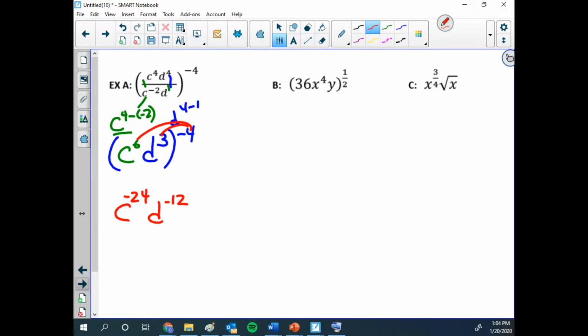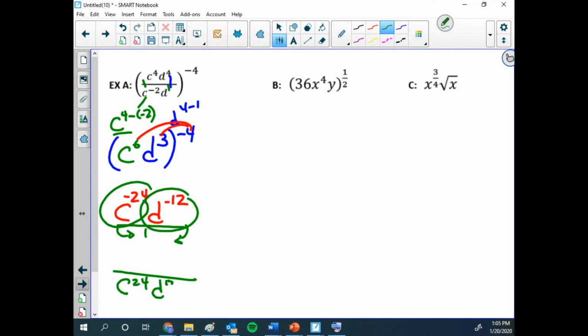That answer is not going to be on the test. Not going to be A, B, C, or D. So what? Exponent laws, they always want your final answer to have a positive exponent, which means to make these a positive exponent, I need to recognize that this is a fraction over 1 and take the reciprocal. Because both of those have negative exponents, they're both going to come to the other side of the fraction. So on the denominator, I would have c to the power of 24 and d to the power of 12. That's on the denominator. What's on the numerator then? Yeah, we need a 1 to hold the place value. If there was another coefficient there, you could just leave it as like 5, but there's nothing there.